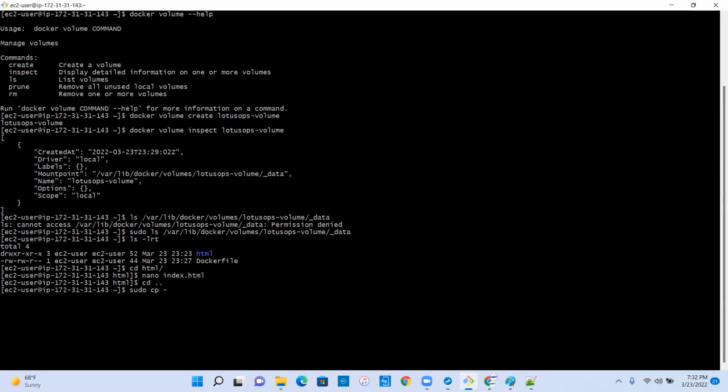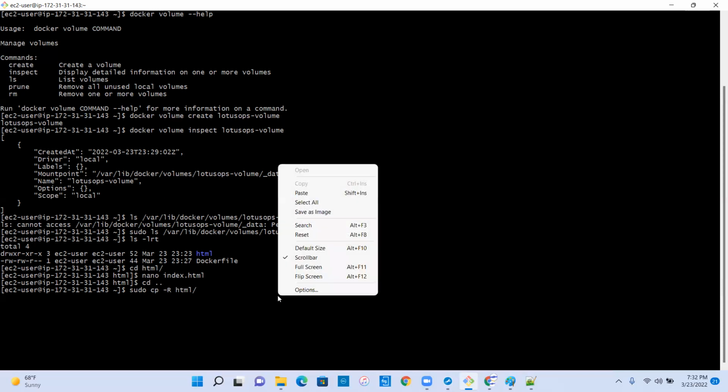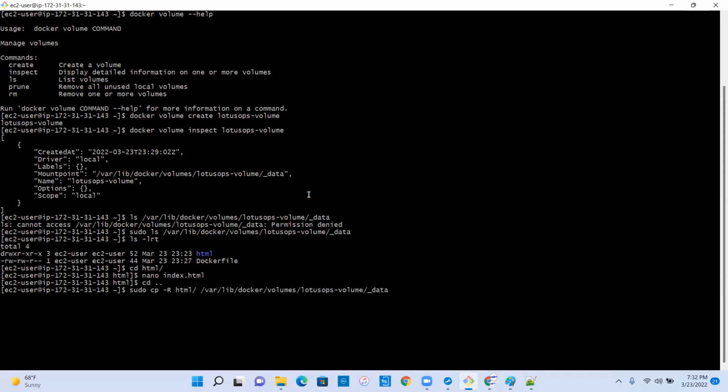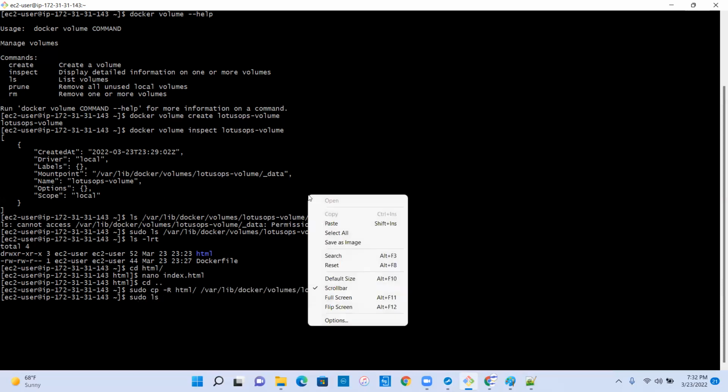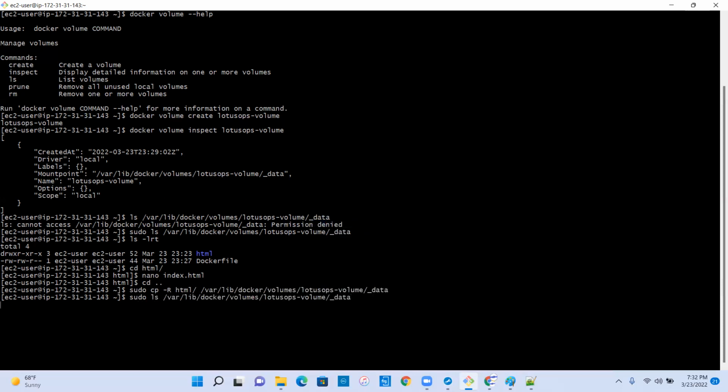cp -r, what is the command to copy recursively? What's the command to copy recursively HTML to...? Yeah, so HTML is there, right?